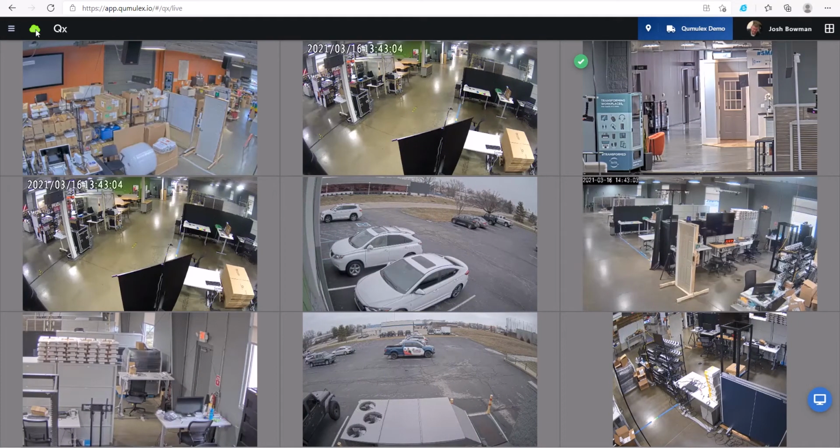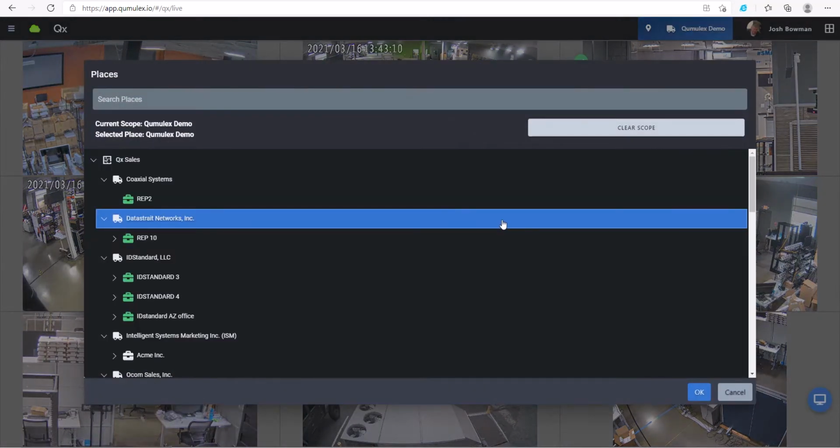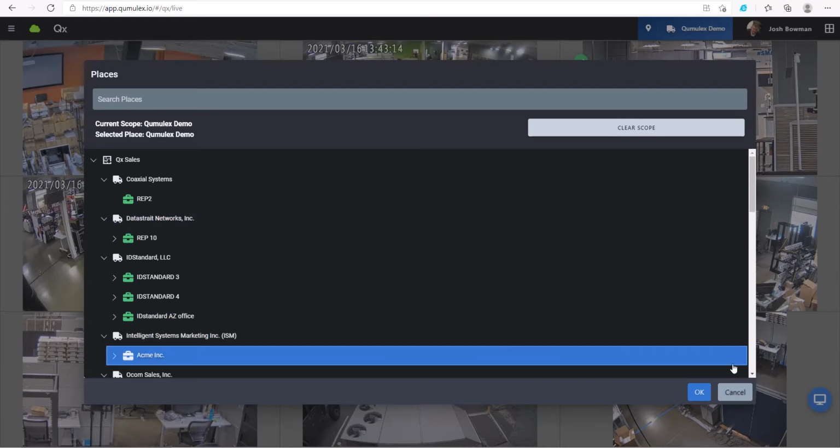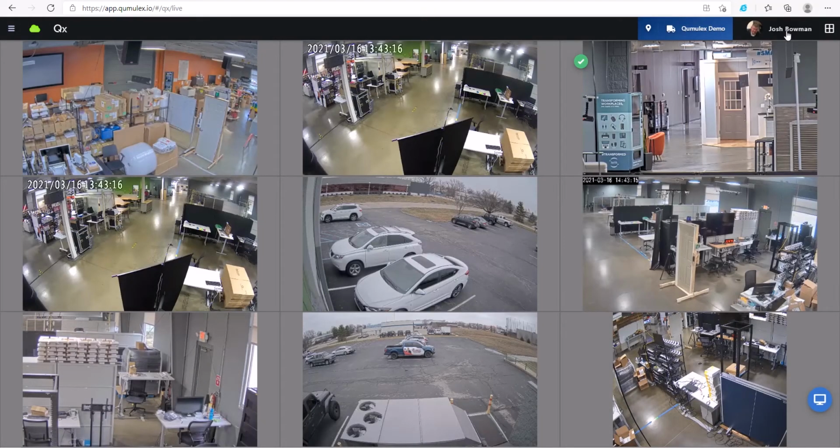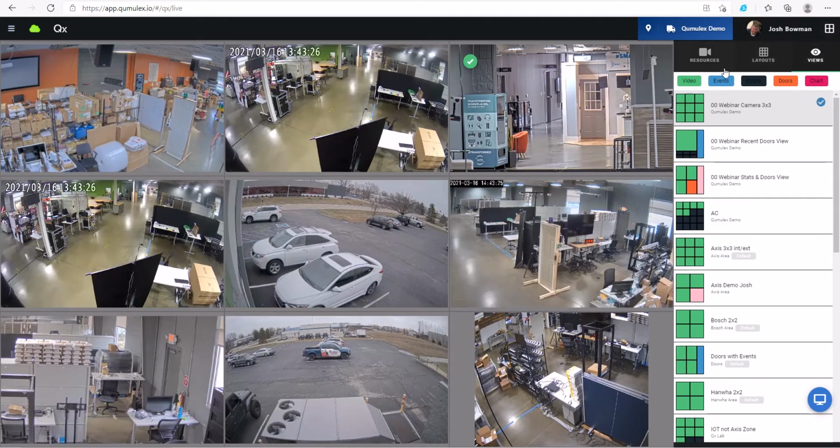We also have the cloud status indicator here. Moving to the top right, we do have the Places button, and this is how we choose our scope, essentially the sites or areas that we would like to focus on. We also have our user icon. If you click on that, you can choose any user-related settings, see the latest release notes, or you can do a forced sign-out. To the right of that is our user tray, and we have 3 tabs within that.